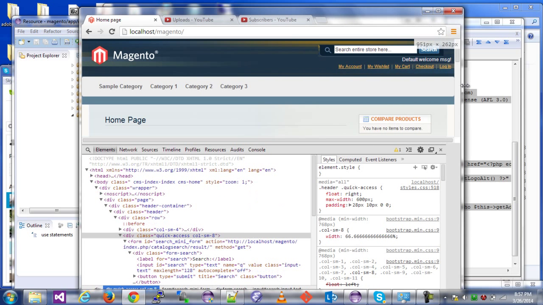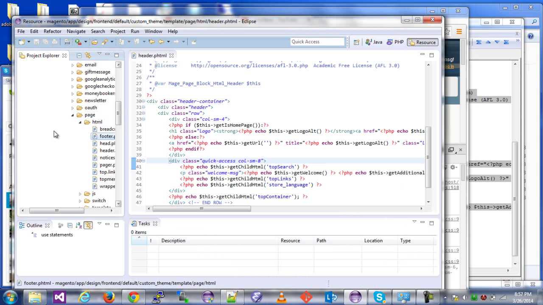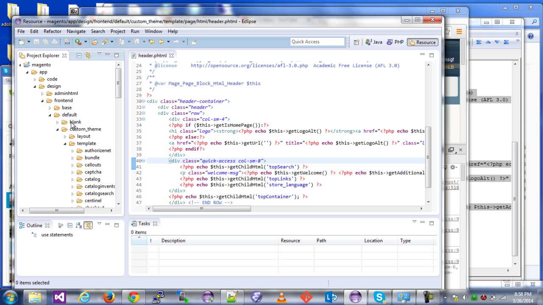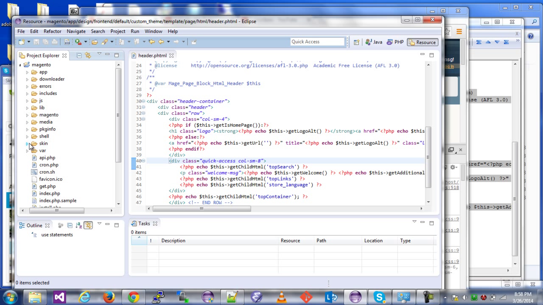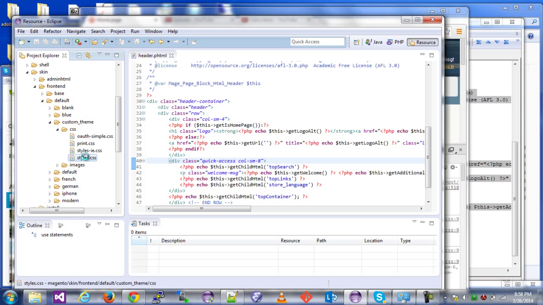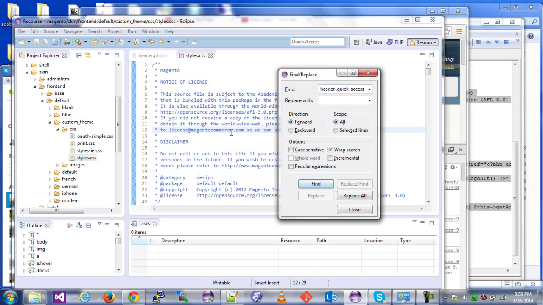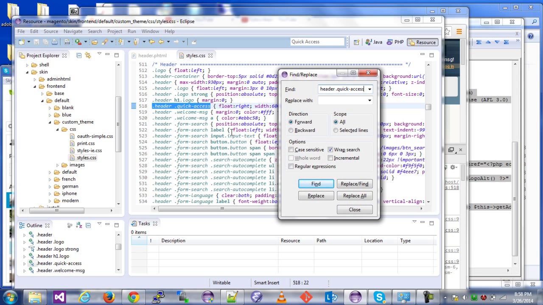So let me go to my CSS and change that, styles.css line 518. Okay, so as we know, to get to the CSS, we're going to go to skin, front end, default, custom theme, CSS, styles.css, and let's see if that's over here.